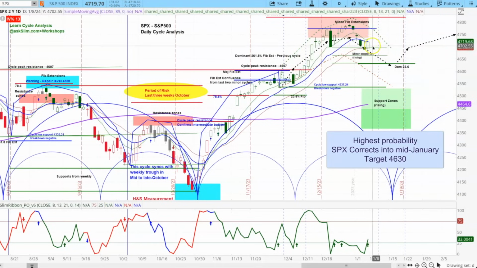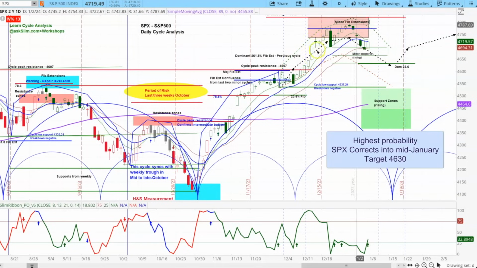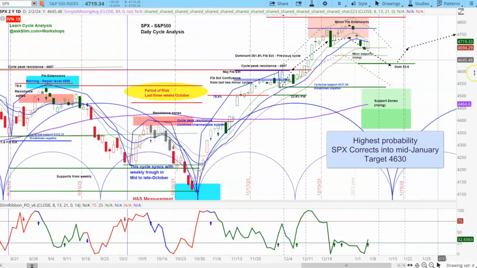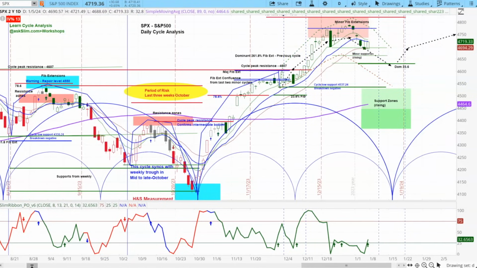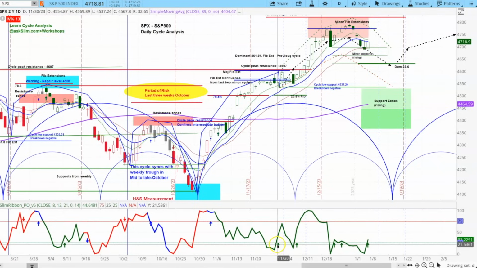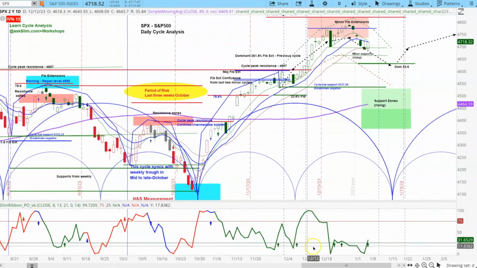So it's really made up of two channels, an upper channel and a lower channel. It kind of makes up something that we call the slim cloud, which we'll be working on as a study in the future. And this, you could see the momentum is the slim ribbon right in here. The slim ribbon is a great momentum tool, and on the bottom is the slim ribbon PO. And what this tells you is when there is likely momentum resumptions in a specific direction.